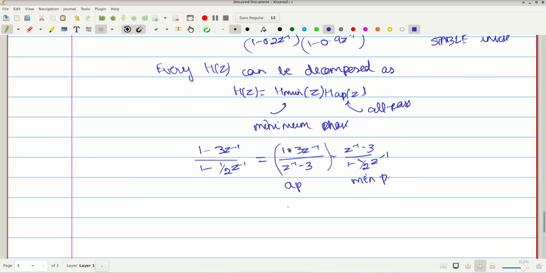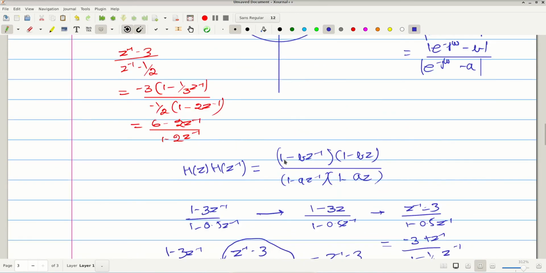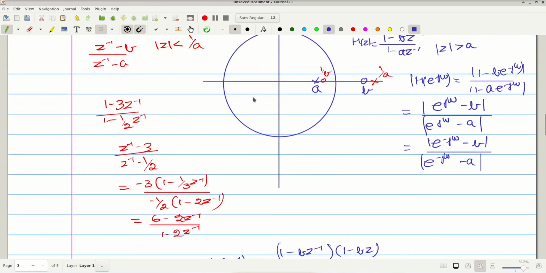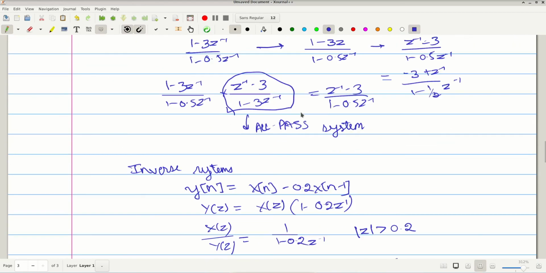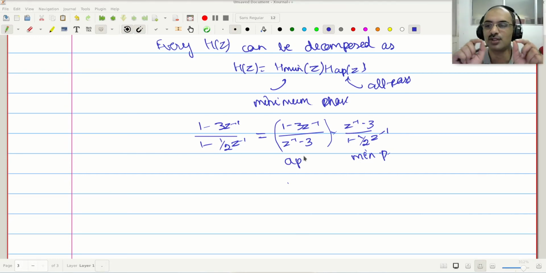Now how did I get this? To get this, if you recall, we said that we could always find equivalent magnitude responses by flipping around the zeros and poles. We did that. The same way you can do it. And I told you that flipping around zeros and poles is going to give you this transformation using an all pass filter.